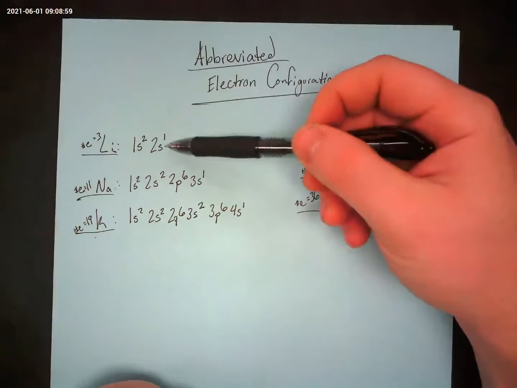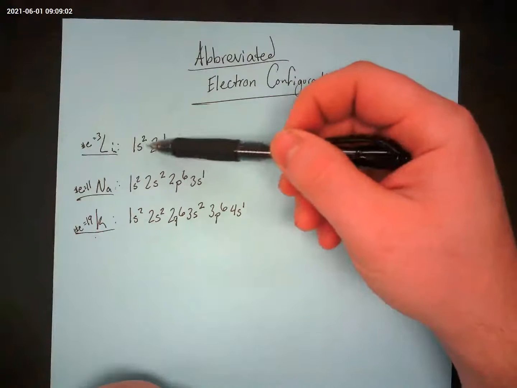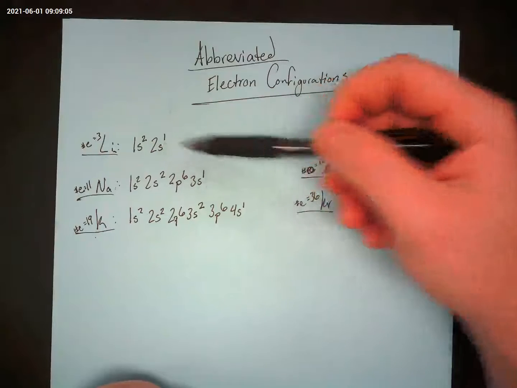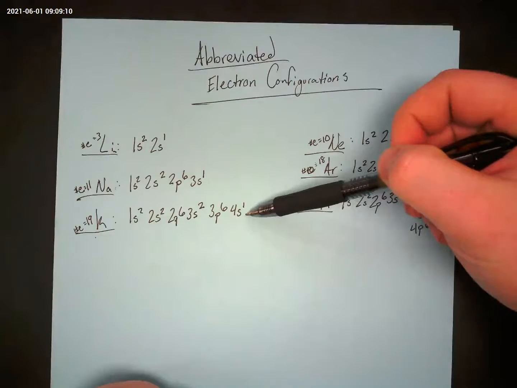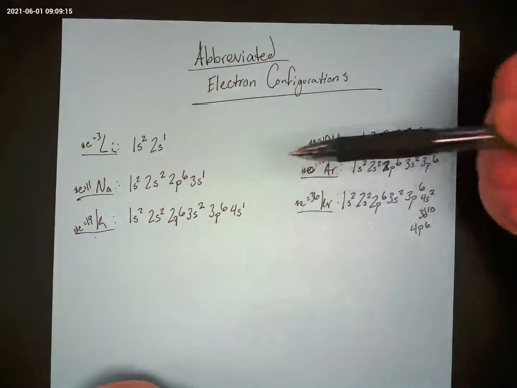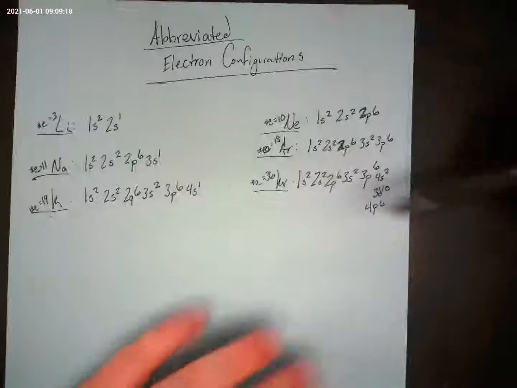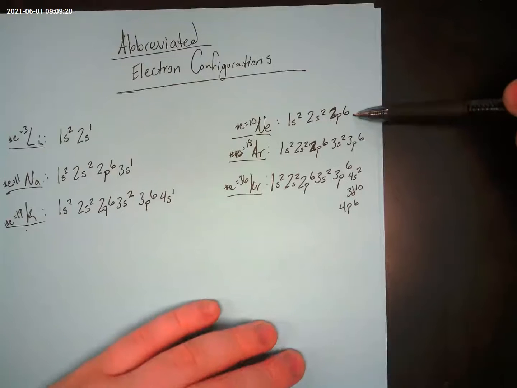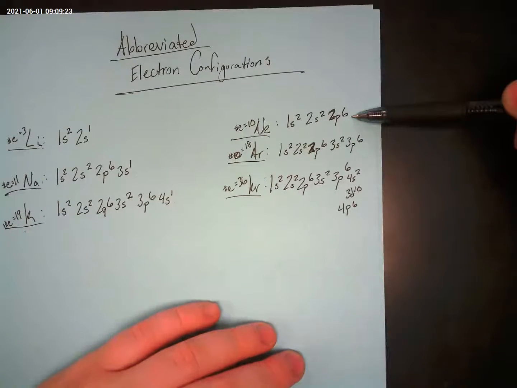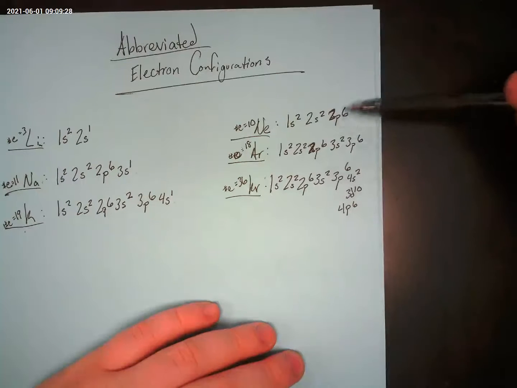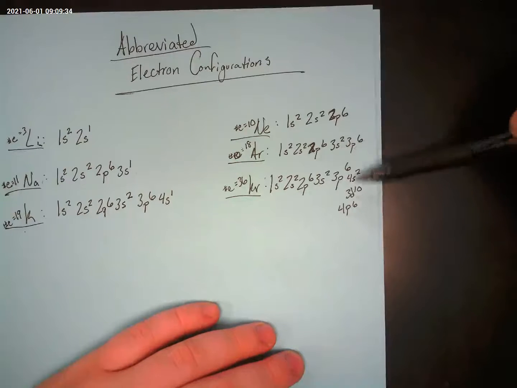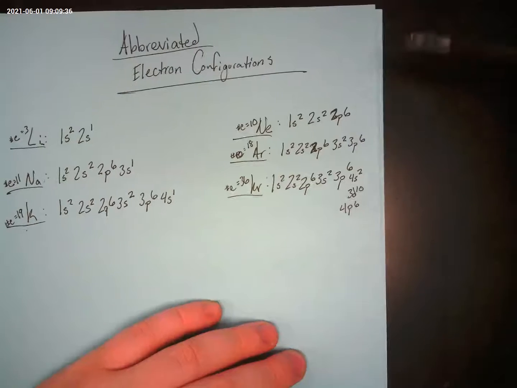Not only that, as we go down, we notice lithium is 1s2, 2s1, sodium ends up 3s1, potassium ends up 4s1, and rubidium is going to end with 5s1. We're starting to see a little pattern here. We can see virtually the same pattern for our noble gases. For neon it's 2p6, then 3p6, 4p6. Again, in the p orbital is where the last and final electrons are located, and this is where we see our noble gases ending.